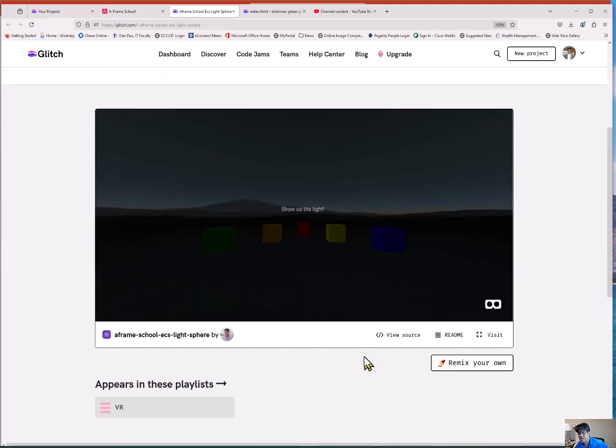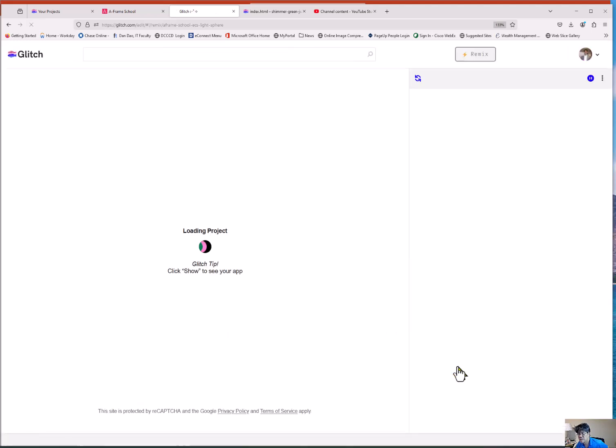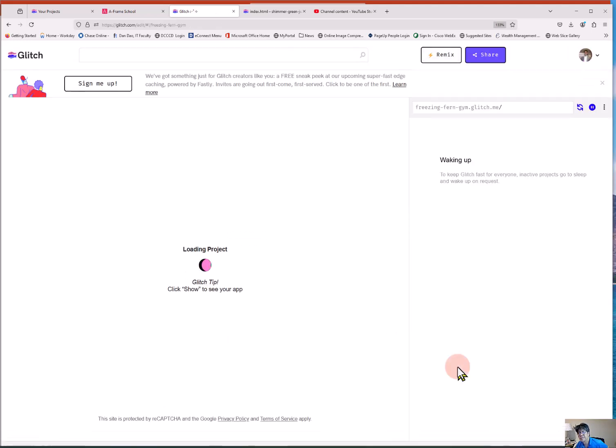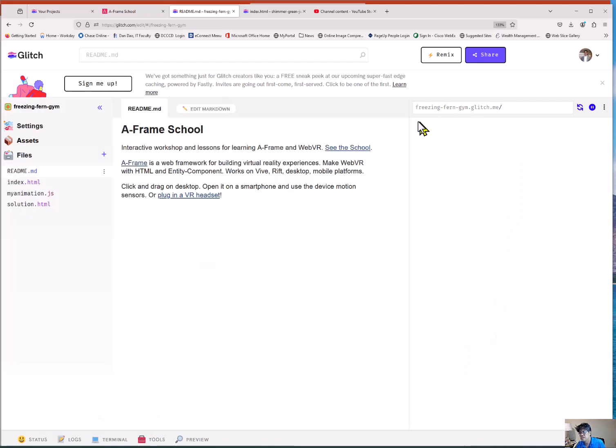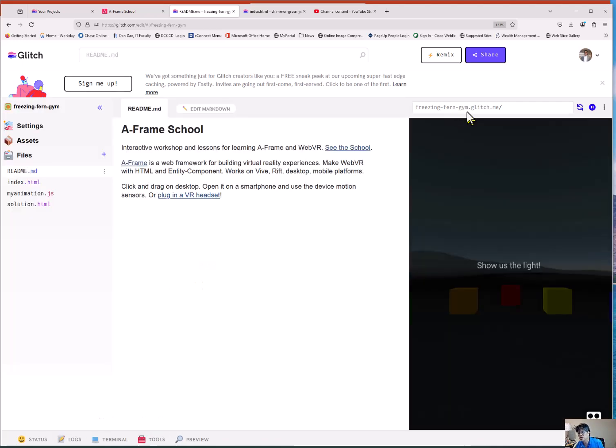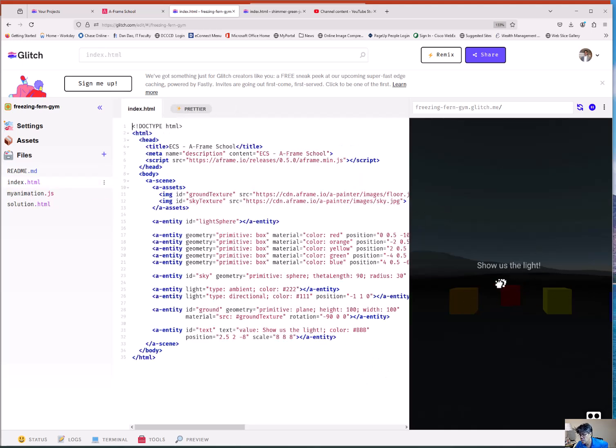And this is what it looks like, right? You download it, and this is just a blank. So I'm going to click on Remix Your Own. This downloads the code into your profile. And of course the file is freeze-fern-gem. It's just silly names that it does. I want you to notice, let me click on the index. There's no light here. You're going to show some light here, and then animate that light going back and forth.